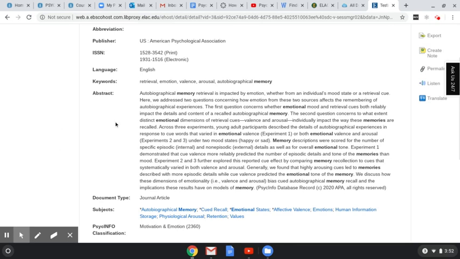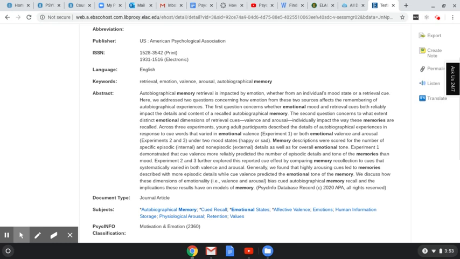I talked about the abstract as a beefier paragraph that basically describes what's going on. In here, autobiographical memory retrieval is impacted by emotion, where an individual's mood state or a retrieval cue. Here we address 2 questions. They're basically telling you what the background was, what they did, what they found, and what it means in one big paragraph.